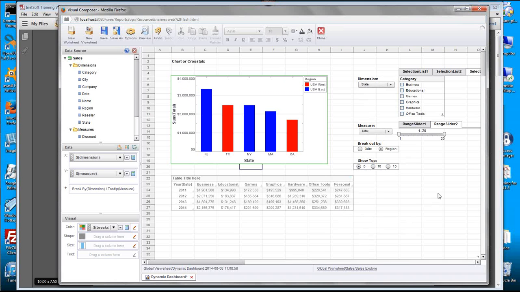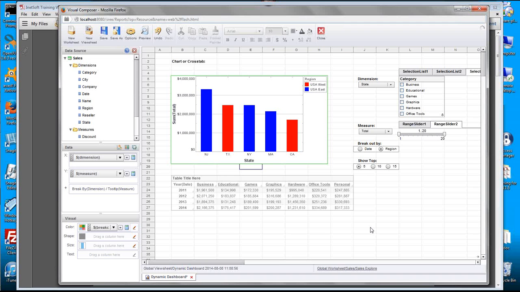Now let's look at something slightly different. So that's the majority of what I wanted to show you, because that's 80% of the kinds of modifications that you would typically be making to a dashboard, is making properties dynamic in that manner. But let me show you some other interesting things, variations on this idea, and also give you an idea of how you can use some script to make these kinds of dynamic modifications as well.